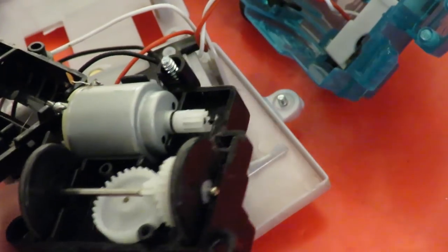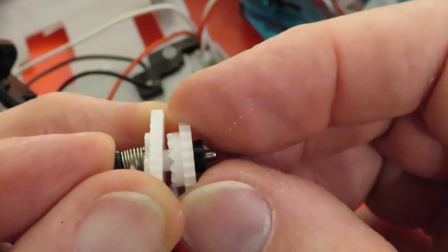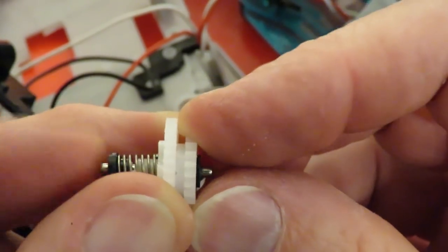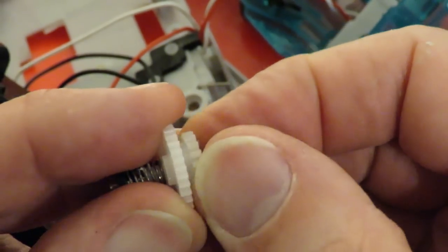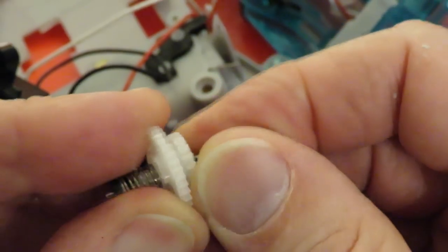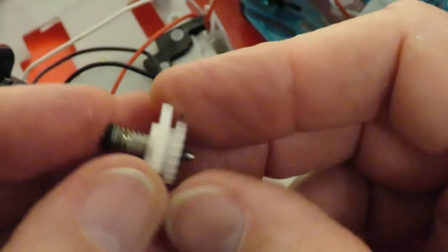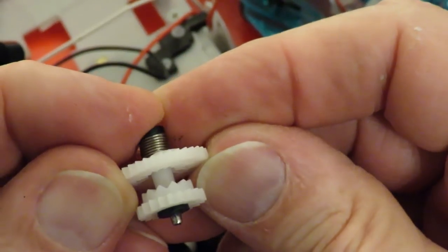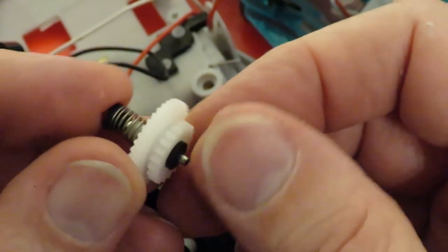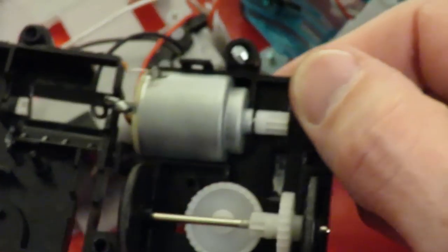Right, let's have a look at this thing. Got a spring on it, in the middle. They've got those teeth. I don't know the correct term for it, but the idea is it allows it to clip over itself, so it should do that rather than break teeth when it's being stressed. Push that all the way in, you probably see teeth in there. It's fairly common in these toys, in one form or another. Some of them look completely different, they do the same trick. So that's what's inside.